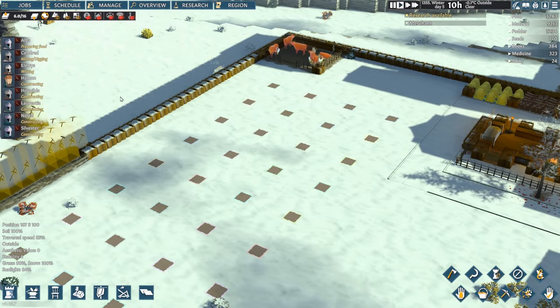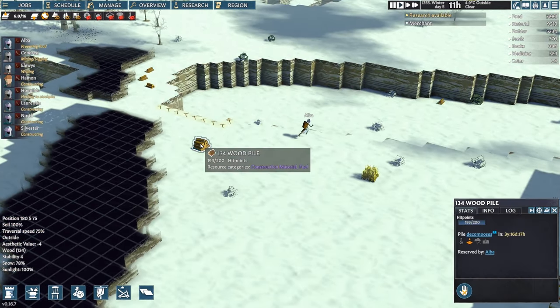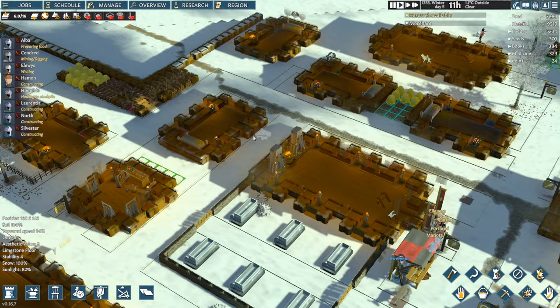But yeah, outside of that, we're doing really good for progress. I noticed that they're just starting to stack wood over here. We should probably set up a wood pile or something somewhere. But that can wait until next episode.